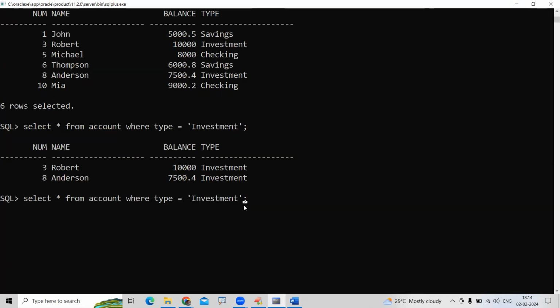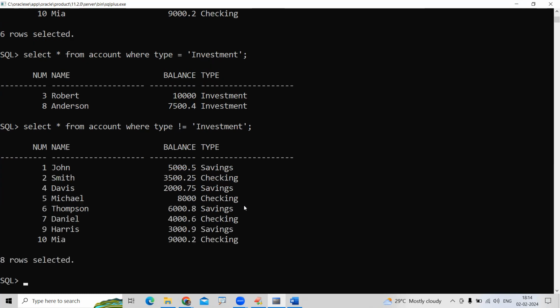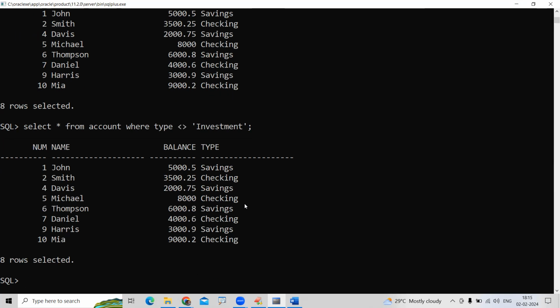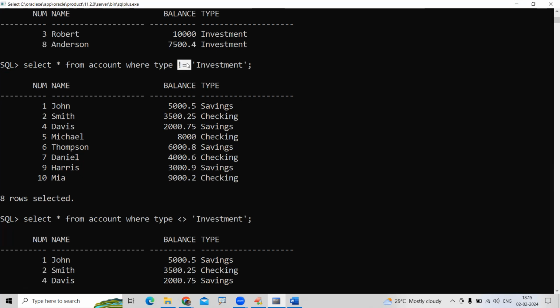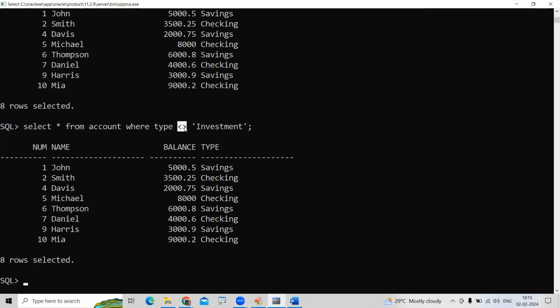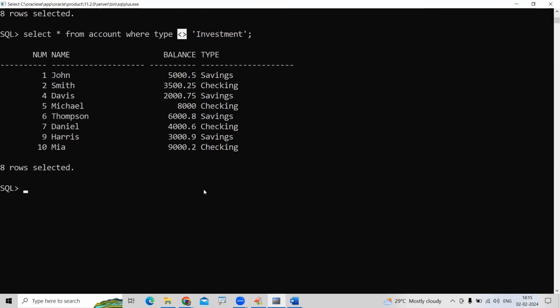Is not equal to investment: either you can go with this option or with this option too. Both are the same, no changes. But here the clear meaning is not equal to. We can use equal to and not equal to. So using the relational operators, we can do these things.